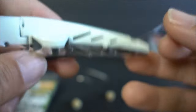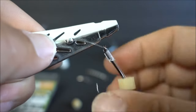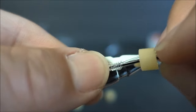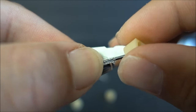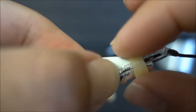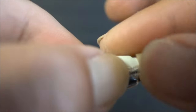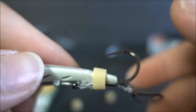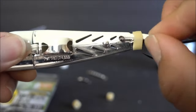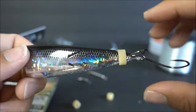So here, what I do is I put a little fillet of whatever bait fish I have. If not, no big deal. And what I like to do is I put the hook right over here where the snail knot is, and then I feed the rubber band back into the notch that is meant to hold the rubber band right there. So I got two hooks at the end, and the rubber band kind of keeps the hook in place. And this bait is gonna roll, roll, roll, mimicking injured bait fish.